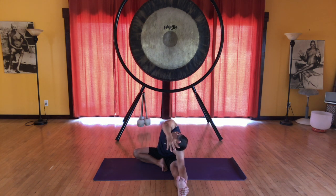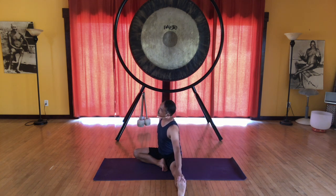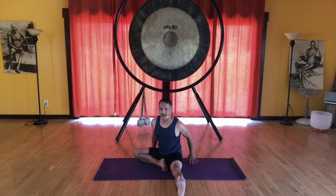Now to come up, let's inhale the arm up, and we want to relax. Let the arm pull, so the connective tissue layers are pulling us to come sitting upright. And then we'll come back to center. Extend the legs. And we'll do the same thing on the other side.